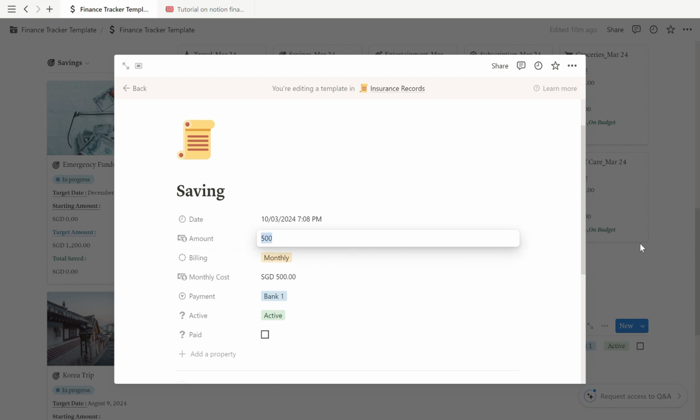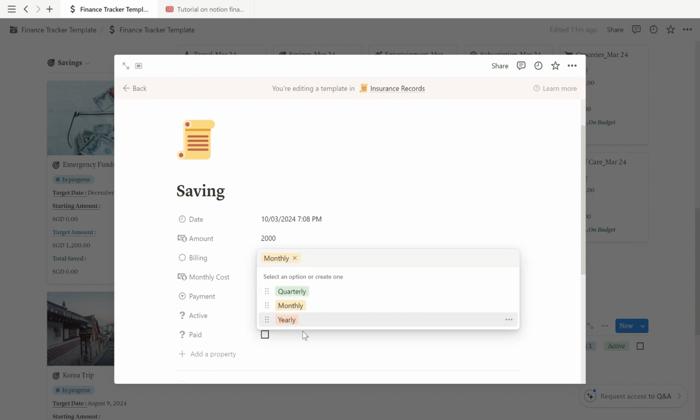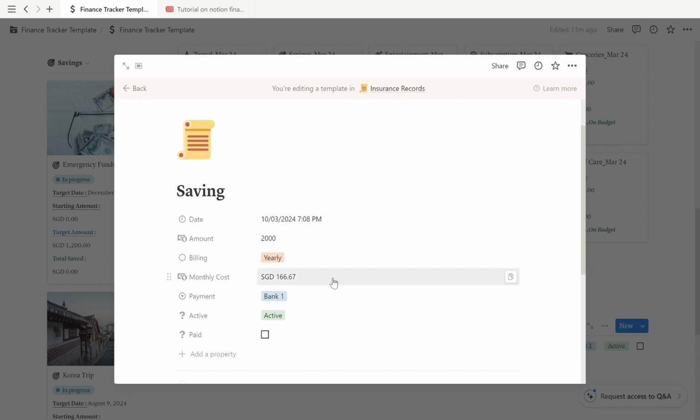Let's say for example, I have this insurance that actually starts to deduct every 1st of January, and it's a yearly plan which I pay maybe 2,000 per year, and I put yearly. It will tell me that every month I'm actually paying 166.67.